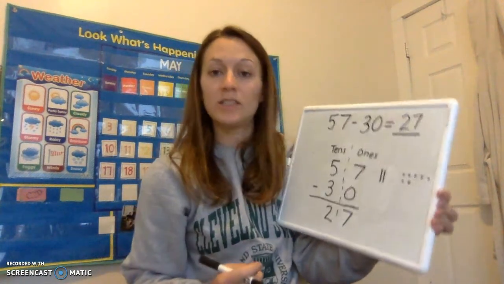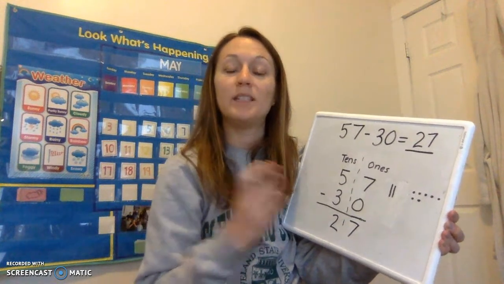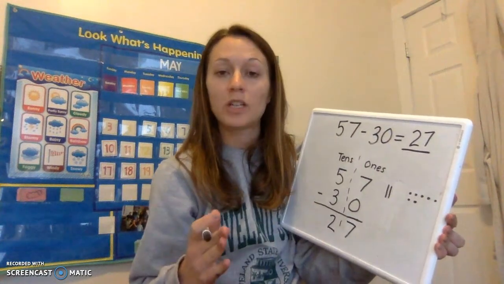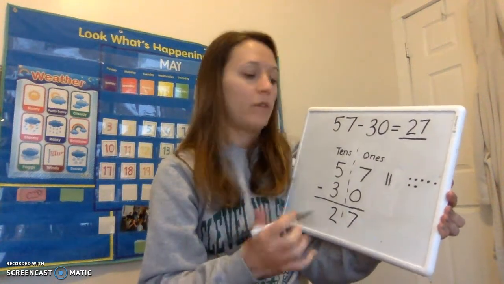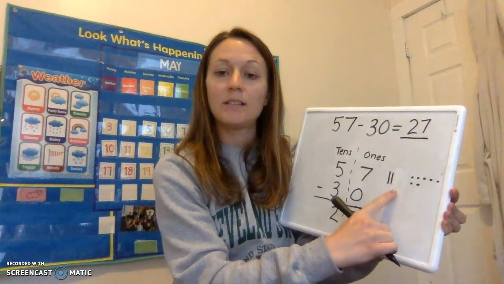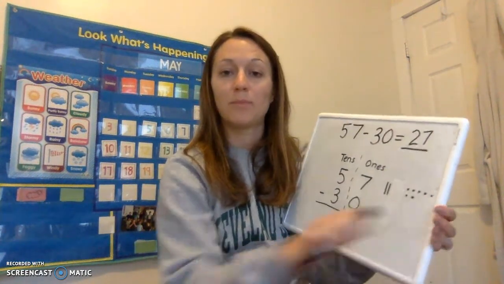So today on your Seesaw activity, you are going to practice setting up both addition and subtraction sentences up and down, or vertically, to solve. And remember, you can use your base 10 symbols to help you solve and find the sum or difference for each problem. If you have any questions, please let me know and keep up that great work, first graders.